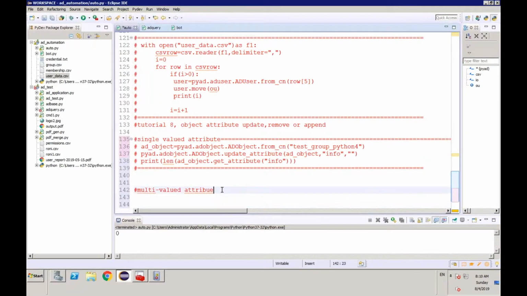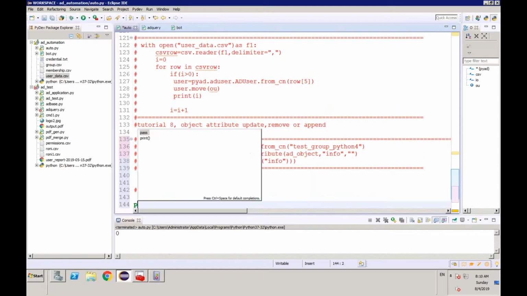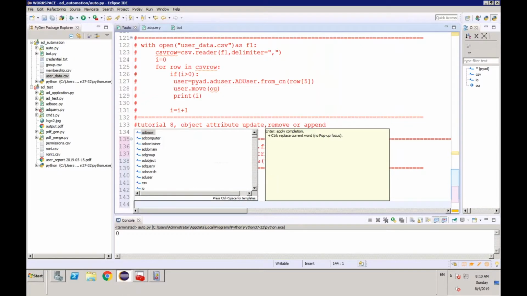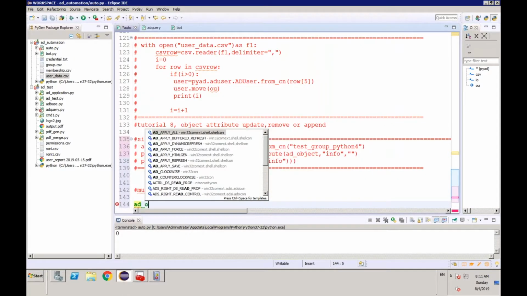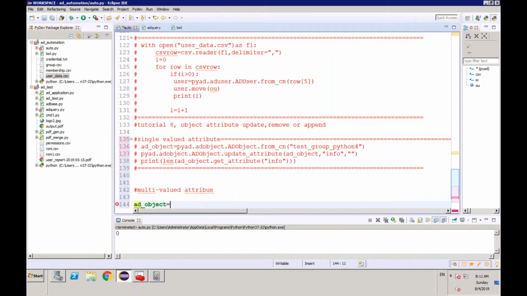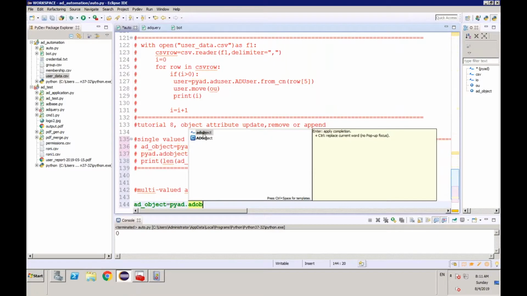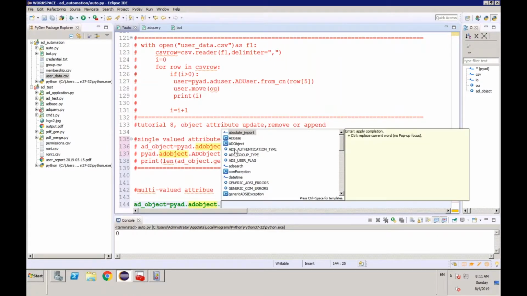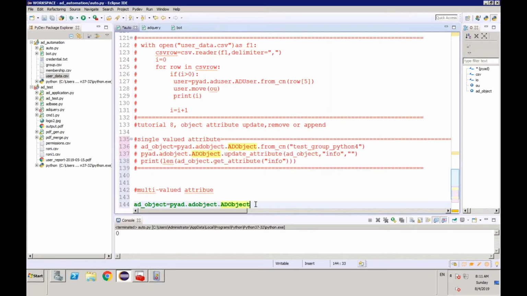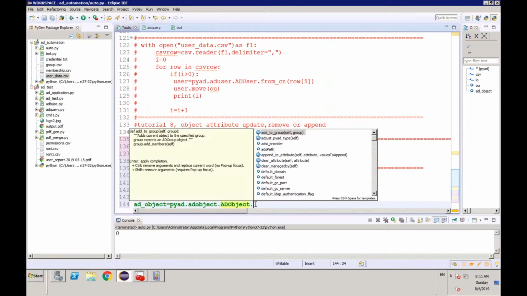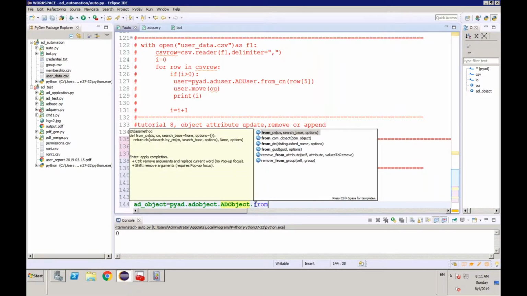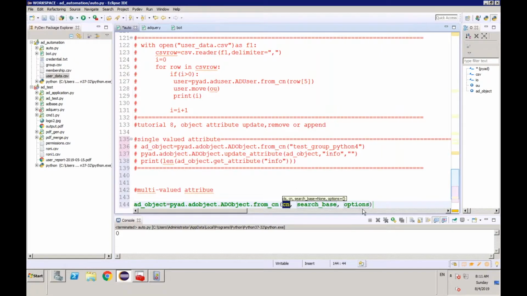let's open this thing. So again the same thing, ad_object equals to pyad.adobject.adobject dot from cn, and inside the cn I have to just pass this thing like this.